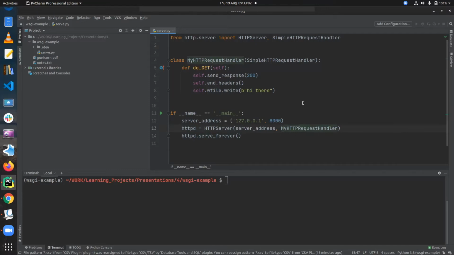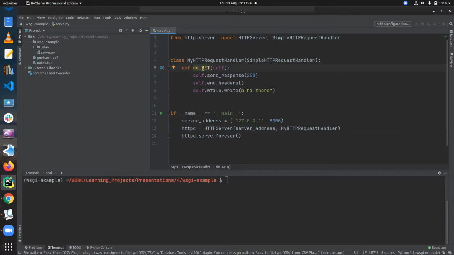If we look closer at the request handler, this is inheriting from the simple HTTP request handler, which comes from Python. And that request handler has a method called doGet. And doGet basically is called whenever a GET request arrives at the server.